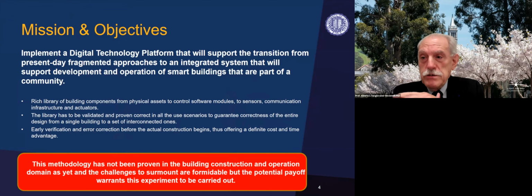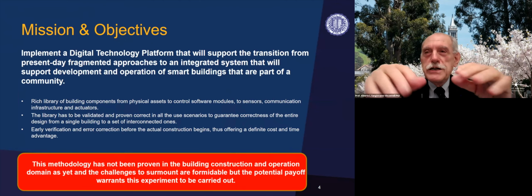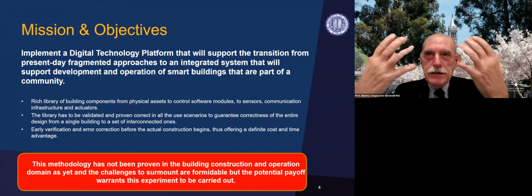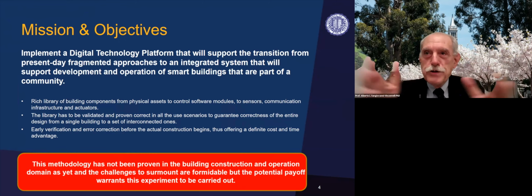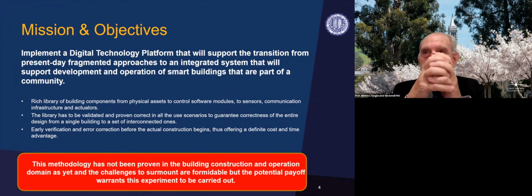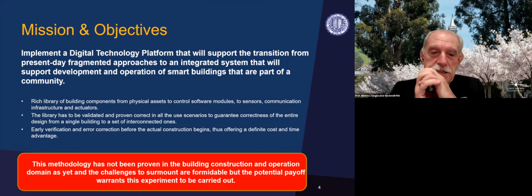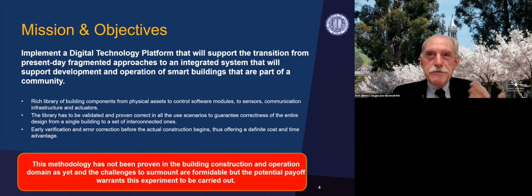Now, in addition, you want this methodology to apply not only to the construction of the envelope of the building, of the floors, of the rooms, and the hardware part of the building, but also all the systems that support the life of the building and then make it a smart building. So in order to be able to do that, we have to develop a rich library of building components. So you have to find what is essential to construct a building which looks different, but is made of the same parts.